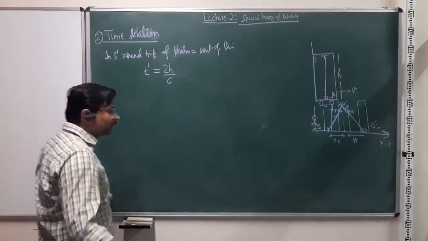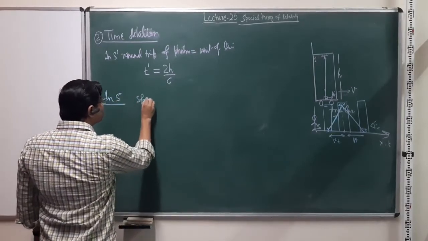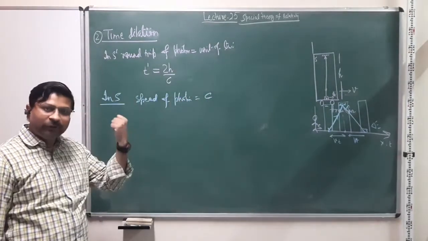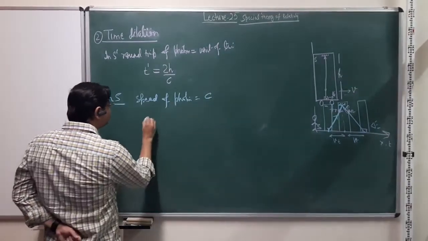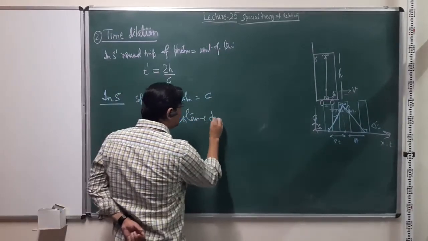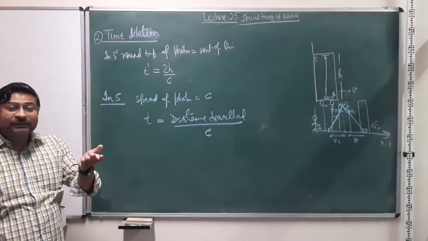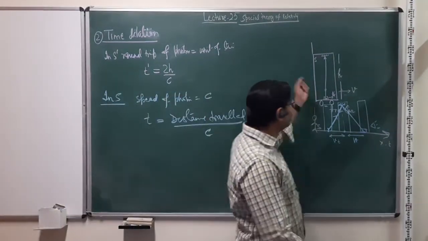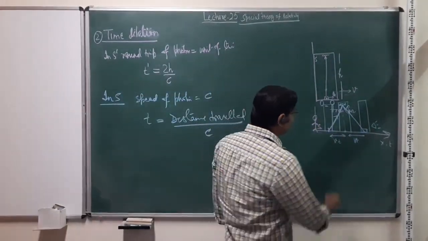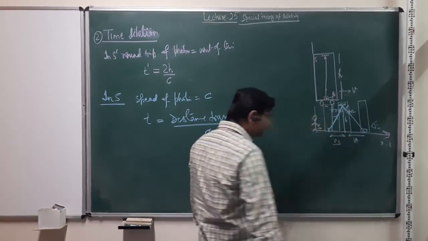Okay, so now for me, in S, we know the speed of the photon is c. We already established that this is not going to change. So time is distance traveled divided by c, just like here. However, what is the distance traveled? In my frame, the distance traveled is more because the entire frame is moving, the mirror is continuously moving. So in my frame, I have to find out the distance traveled. In a half round trip, it's h, this height, and vt.